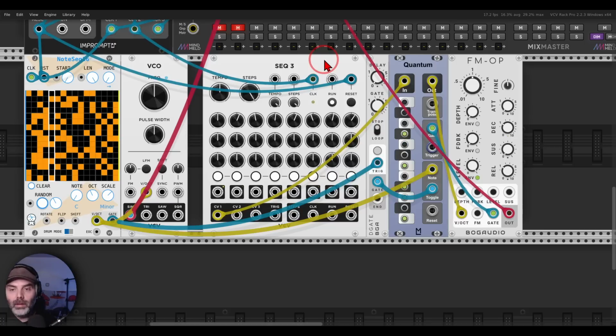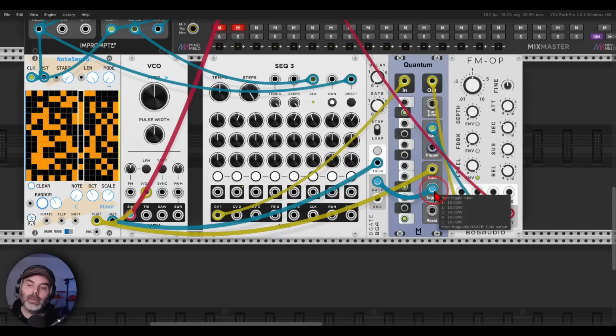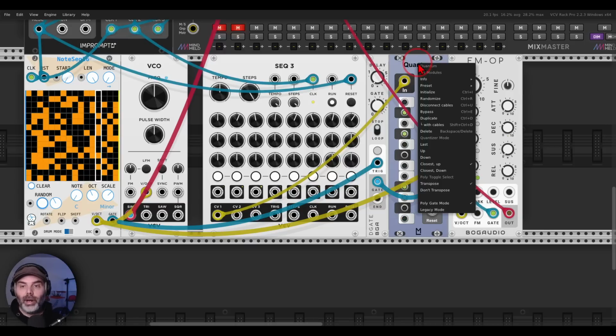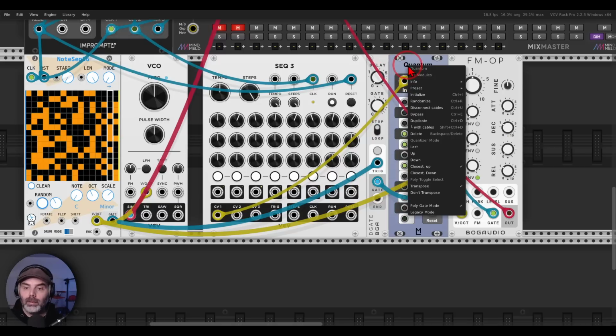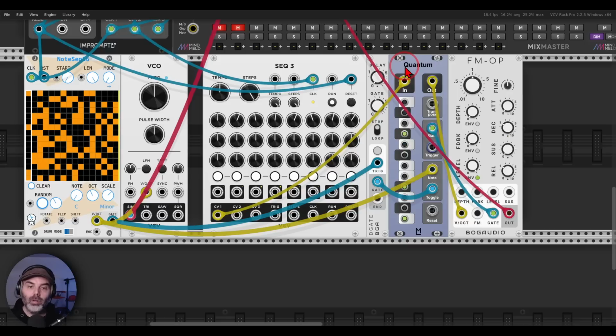And I believe this is what you are looking for. So again, polyphonic chords go to the note input. Polyphonic gates go to the toggle input. They have to be gates, so as long as the gate is high, the notes will be selected. In the right-click menu, change this to polygate mode, and that's it. You have everything set, and you can use this to quantize according to the chords.